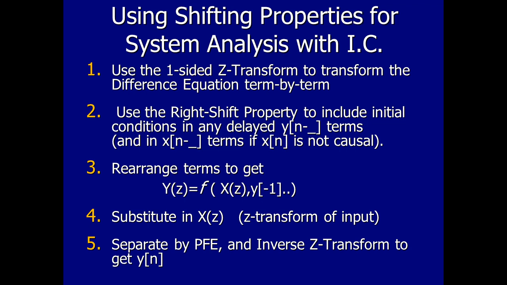Now, if we'd done that before, let's do our relaxed case. Oh, that's not going to work. Let's do it over here. If we were just doing zero state responses, we would have said Y of z minus 1/2 z to the minus 1 Y of z equals X of z. So almost the same thing, except we've got this extra term now.